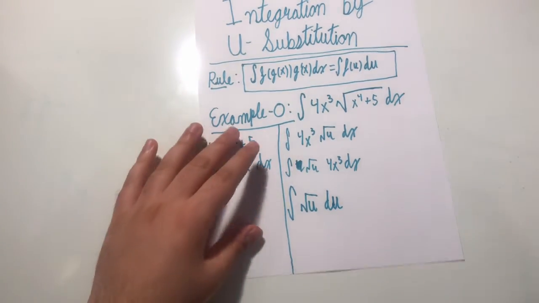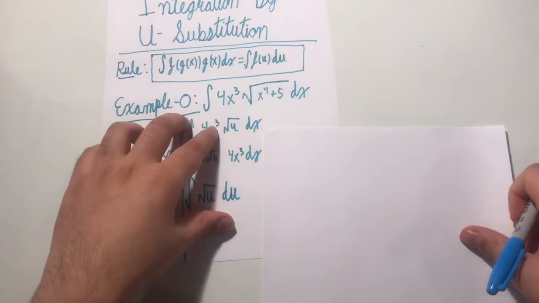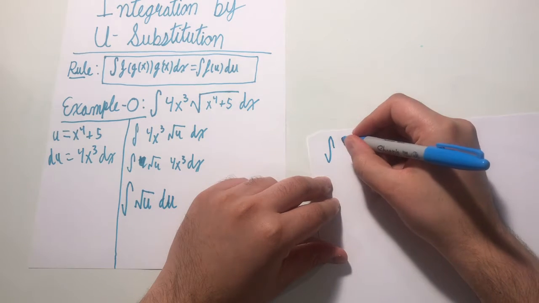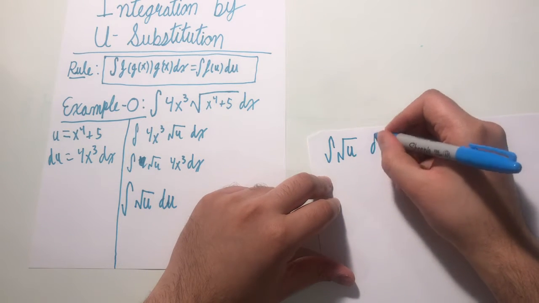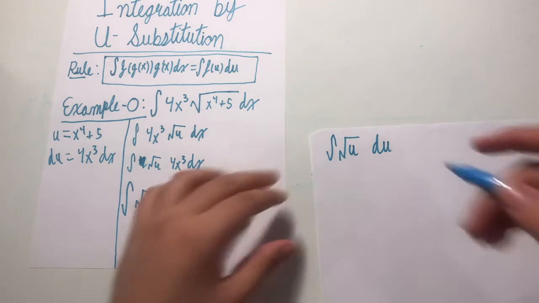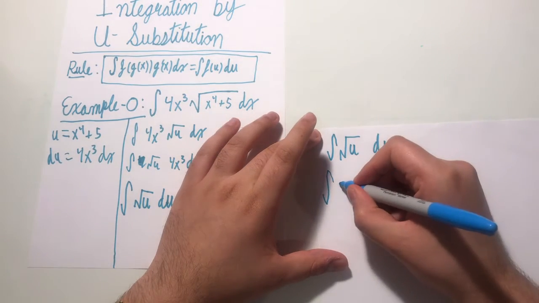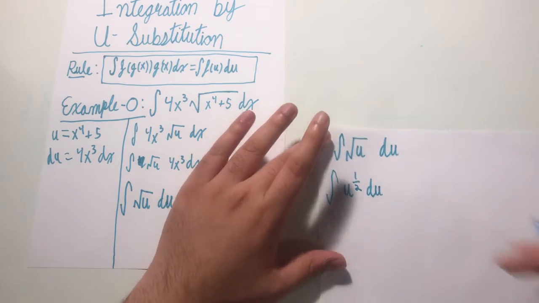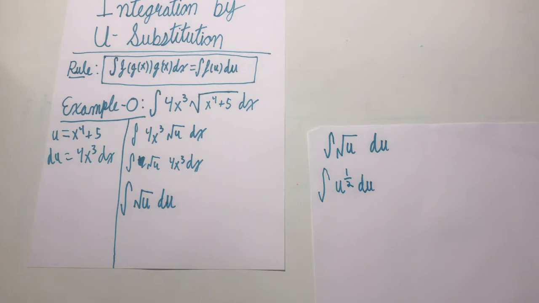I'm going to grab a separate sheet of paper here, just because I think I'd run out of room, and take the integral of the square root of u du. Now, what would you do normally when you just had square root of x dx? u is just any variable now. Well, we need to change it into something that we kind of know how to integrate, and this is something we definitely know how to integrate. You should be super familiar with converting roots into fractional exponents by now. So let's take the integration of u to the 1/2 power.